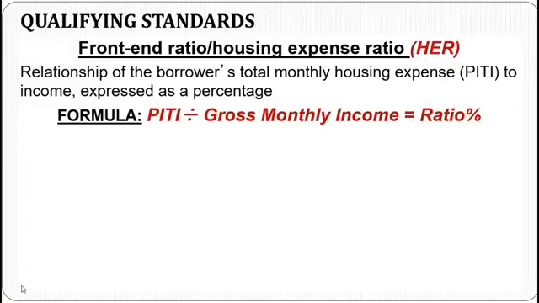So the next one I'm going to show you is calculating ratios. We call them the front and the back ratio, or the top and the bottom. But on the test, they call it calculating the HER. I was like, well, who is she, the HER? Housing expense ratio. You need to know that term. To us, that means the front end or the top ratio. You take the house note, the PITI, and divide it by the gross monthly income, and just press equal.